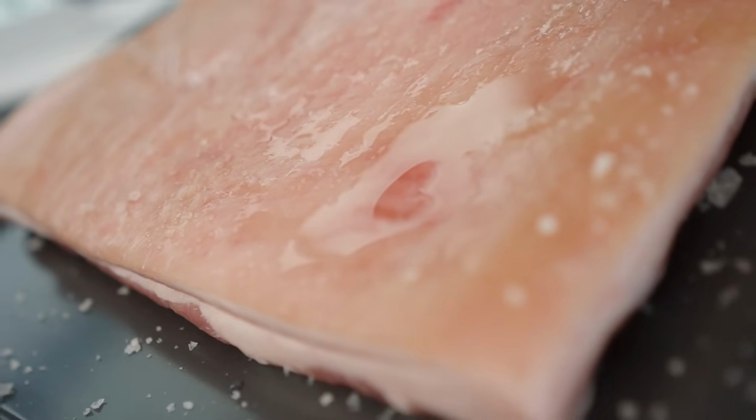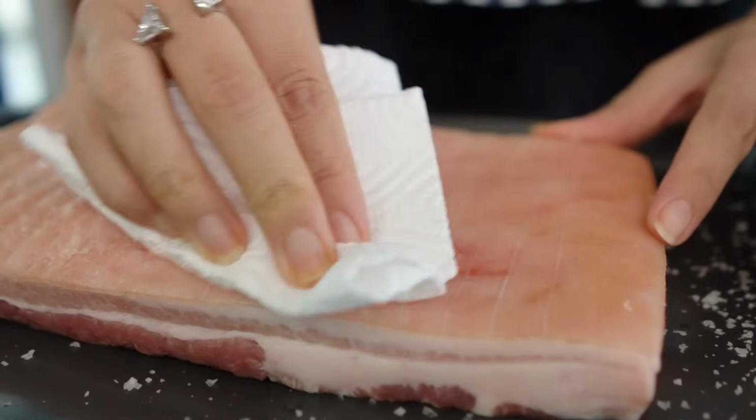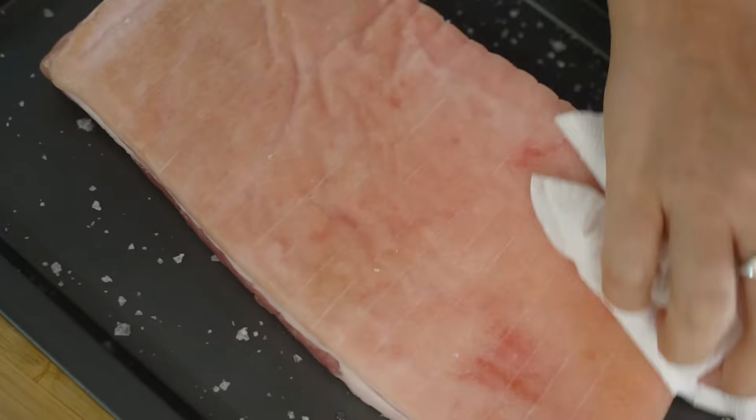And you can see the top of that pork, there's quite a bit of moisture there that's come out of the skin, perfect. I'm just gonna wipe that off. So whenever you're looking to get something crispy and crunchy, just remember moisture is your enemy. We wanna make this as dry as possible.